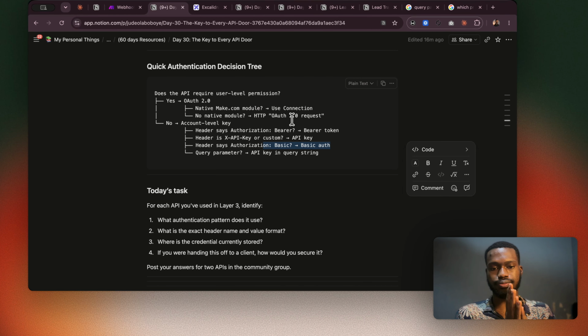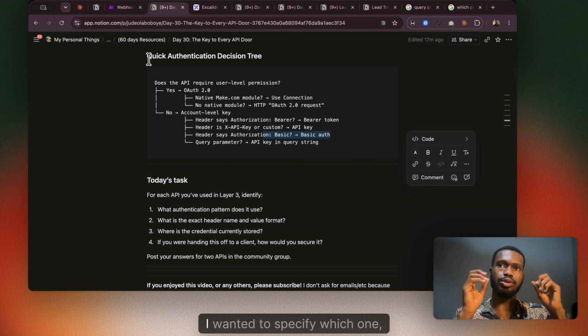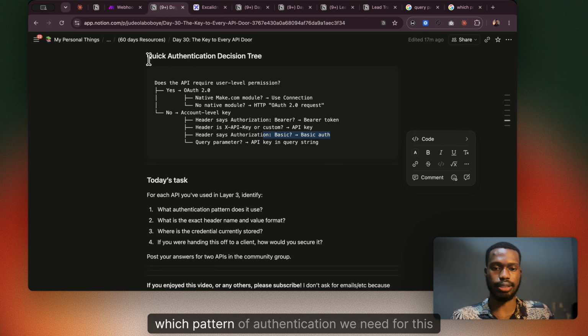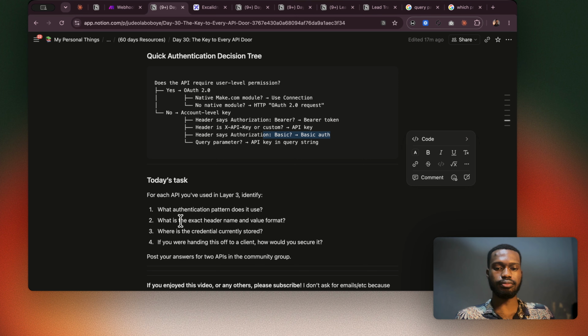So we have today's task, which is to do the same thing we've done for everything we've done, and for each API you've used in layer 3, identify which pattern. I wanted you to look into everything we've done together. Notion, we've handled Notion. Tally, and you could also explore the one on Google Drive. Specify which pattern of authentication is needed, and the exact header names.